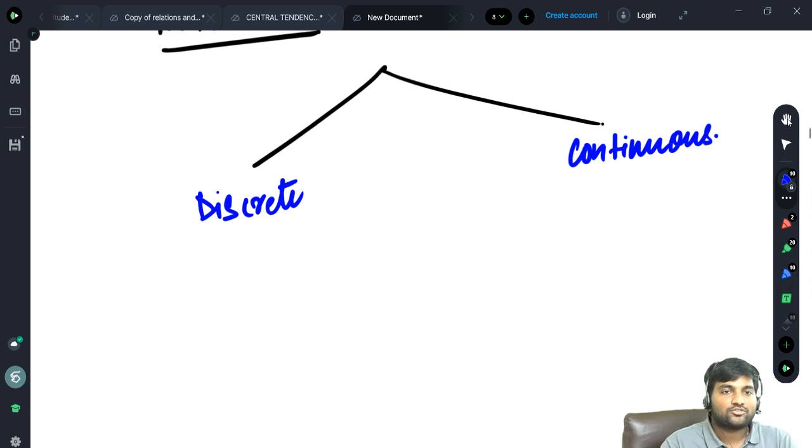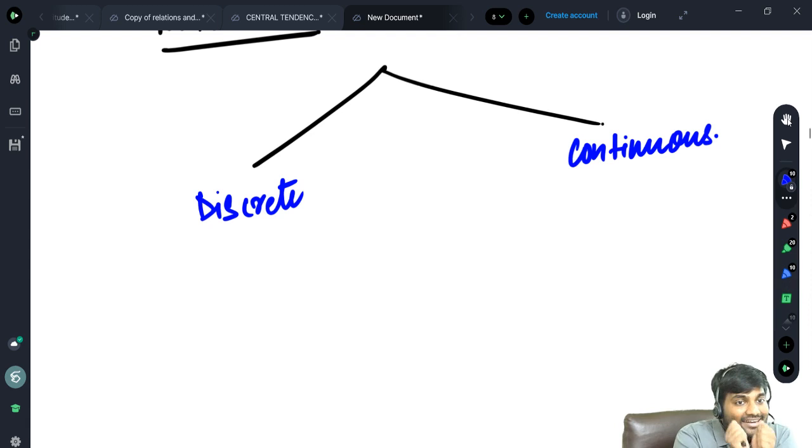Okay, so now in the AC panel of your room, you see there is some temperature written. The room temperature is something which is different. Let's suppose in the AC panel it is written 22. But is the room temperature 22? It might be 22.2, it might be 21 point something, it might be 22.5. So in discrete, we measure point wise.